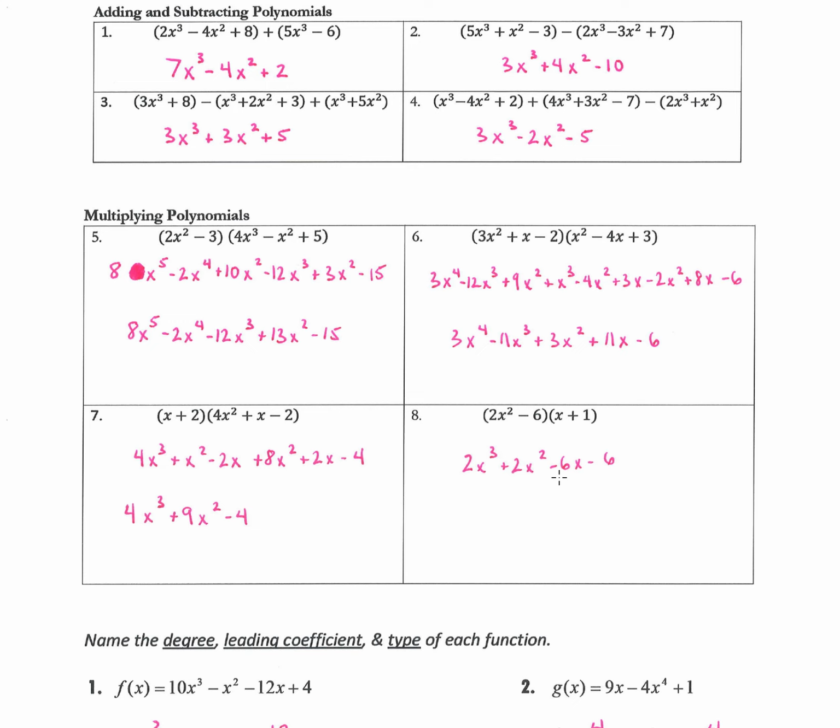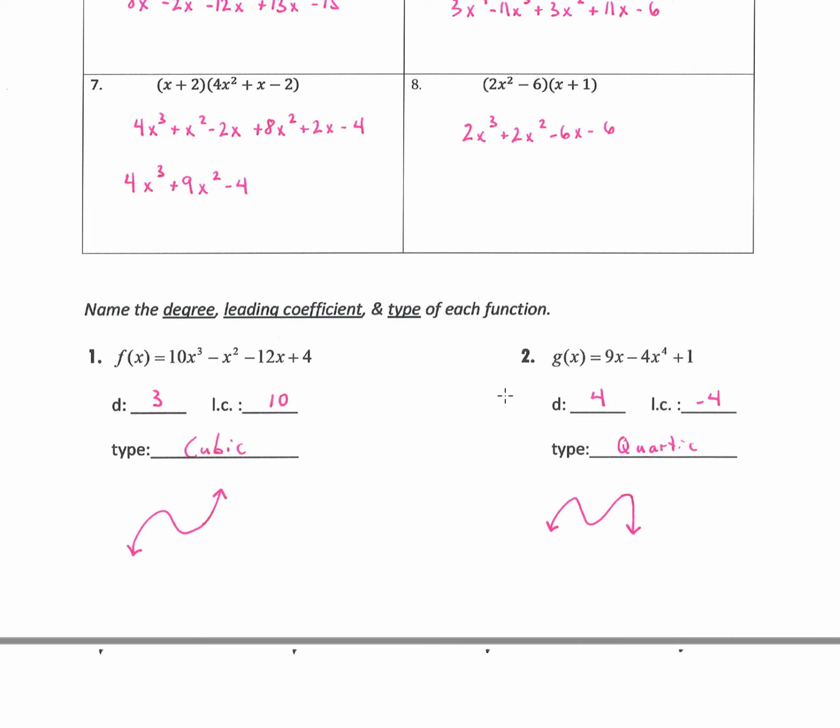Same thing here. It's just a binomial times a binomial, so people use the word FOIL, but all of this is just multiplying polynomials by distributing. This isn't anything different. People use the word FOIL for first, inner, outer, last, but it's the same thing. Take the 2x times x and the 2x squared times the 1, and then negative 6 times the x and the negative 6 times the 1. You get 4 terms, nothing to combine, so you're kind of done.